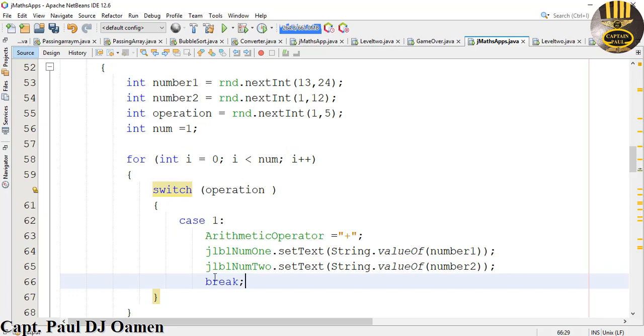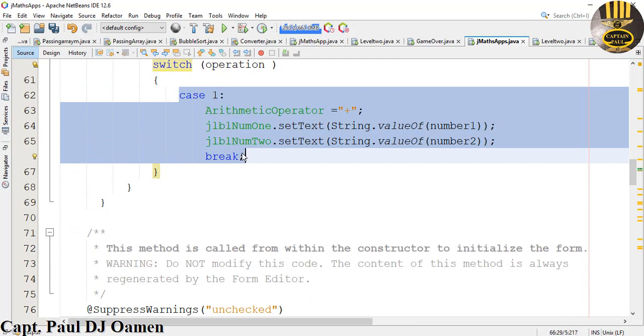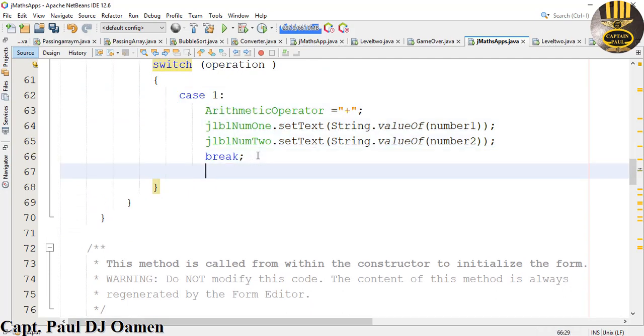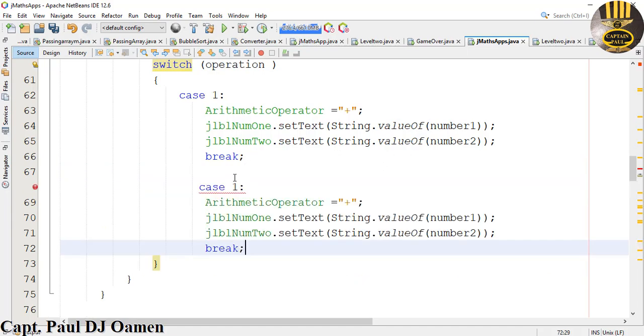Okay, since the first case is taken care of, all we then need to do is copy this. That will become case number 2. Paste, we have 2, and change this to 2. 2 will become subtract.